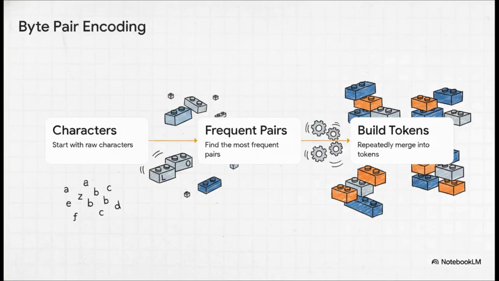Let's look at the specific mechanics of how human text gets chopped up into those numbered tokens. Seriously, think of it like building with Lego blocks. Our first method is byte pair encoding, or BPE. It starts with raw characters, then algorithmically finds the most frequent pairs, say the letters L and O, and merges them. It constantly merges the most frequently used Lego pairs to efficiently build complete tokens. And this frequency-based merging, it's the actual engine behind OpenAI's GPT models.